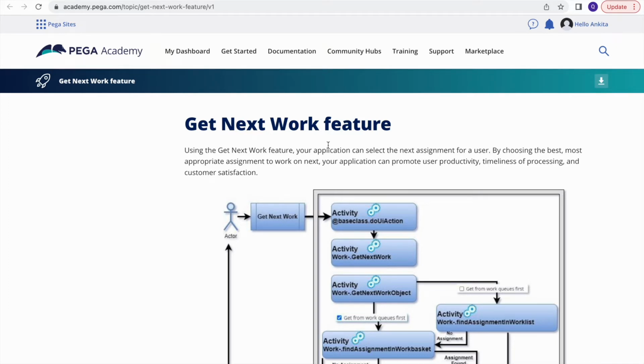That is why Pega has given this feature. How it works is that it applies which case has the highest priority, and which was created before. Pega works mostly on priority, but we can also apply a few more logics, our business logic, to decide what can be the highest priority.